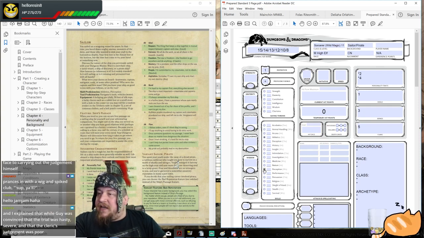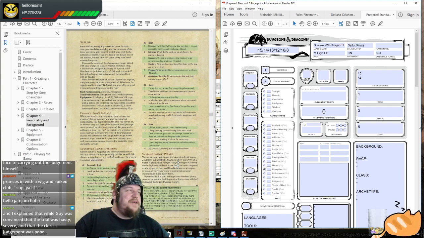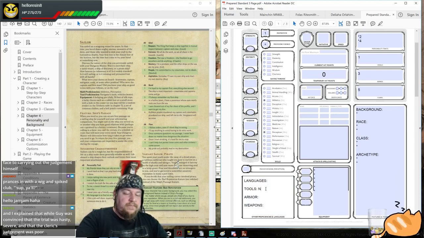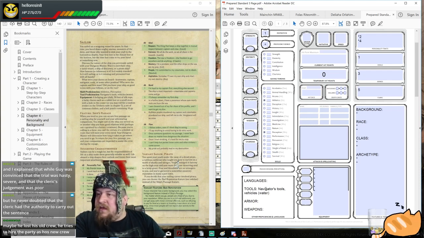And so Babacus said, I explained that while Guy was convinced that the trial was hasty, severe, and that the cleric's judgment was poor... Oh, you're keeping me on edge. Come on, type more quickly. I gotta hear this story, Babacus. But he never doubted that the cleric had the authority to carry out the sentence. Okay.